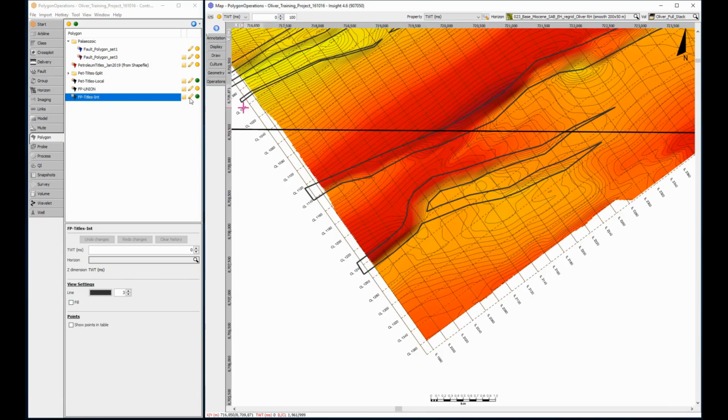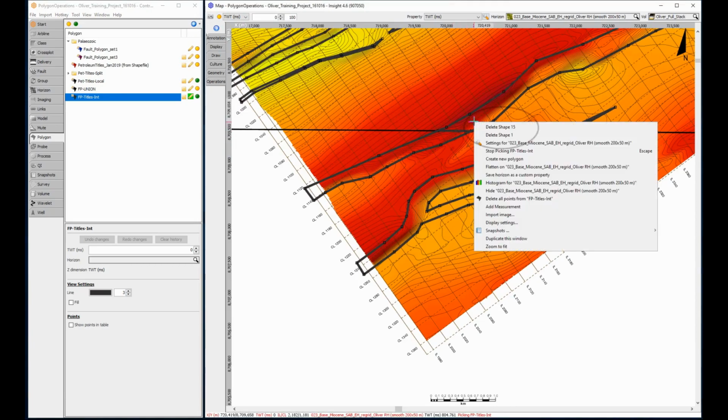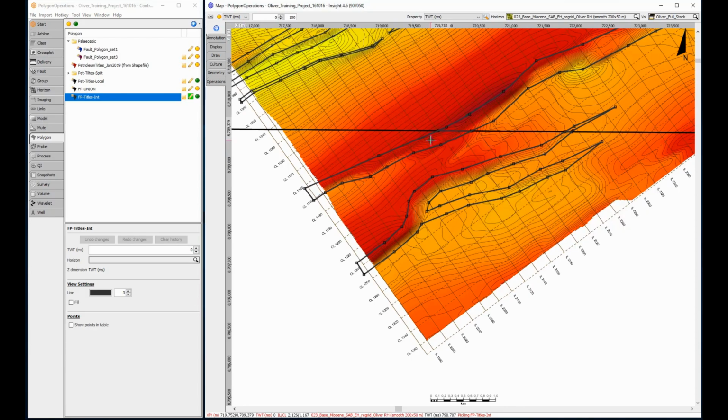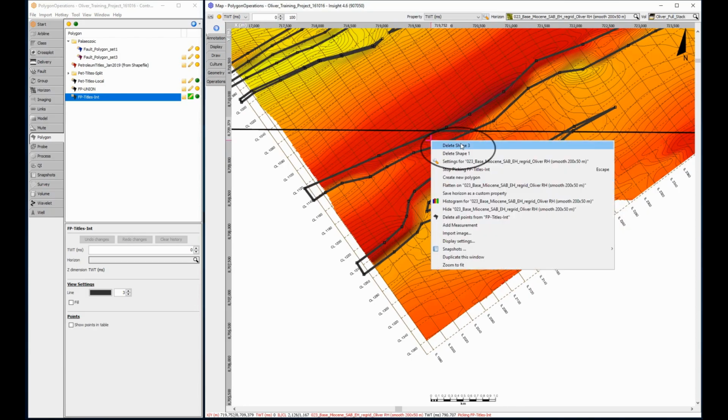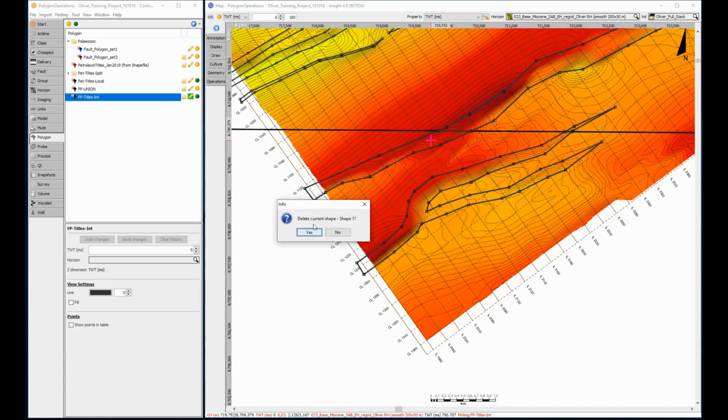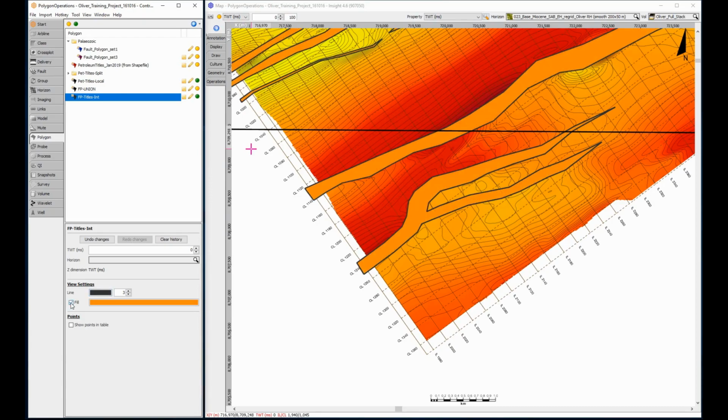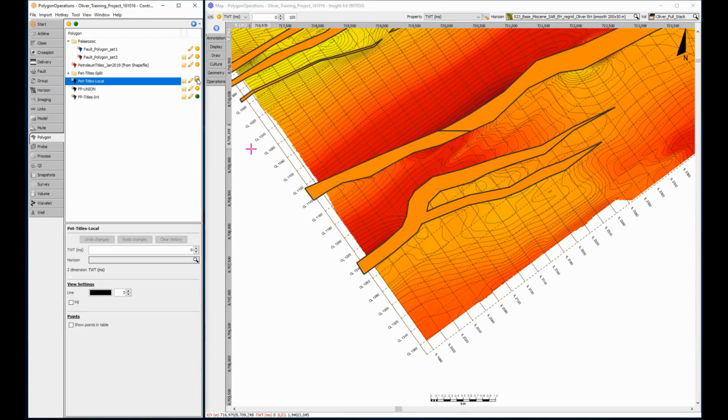I can identify the three shapes by selecting the pencil to begin interpret mode. The right-click menu provides a list of shapes available at the mouse location. Changing location to the other half of the fault shows that shape 1 is common to both sides and can be deleted to leave the two split shapes in place. Turning on the fill and removing the lease polygon shows the two split shapes remaining, as required.